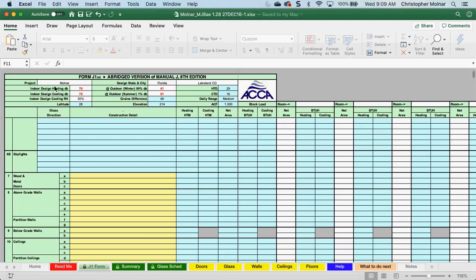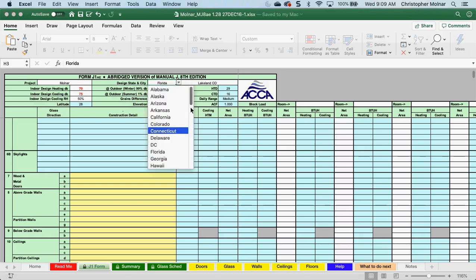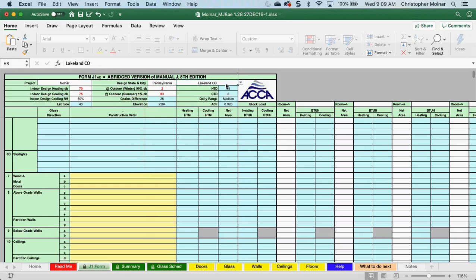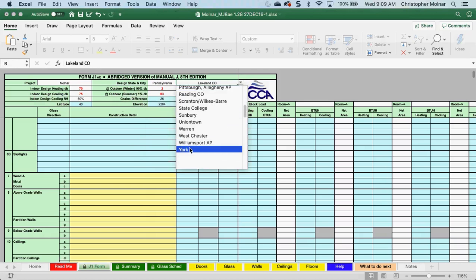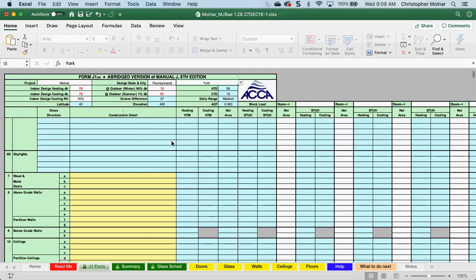So what you're going to do is put your project name, which is basically your name, under project. Then there's a drop-down list over by design state. I've selected Florida because that's where I'm at, but you would want to come down to Pennsylvania, and then select the correct county in Pennsylvania or the closest city, and they do actually have York listed.